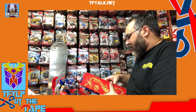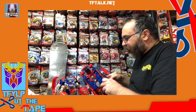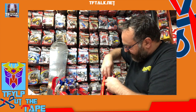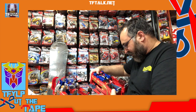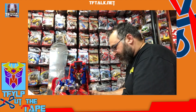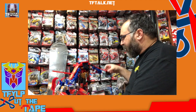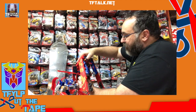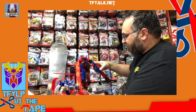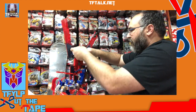So, one of the biggest complaints we got from Revenge of the Fallen was kids were having a lot of problems transforming the figures, especially the leader class Optimus Prime. It's a great toy. It's the definitive toy of that line. However, kids would go to their parents to ask for help transforming them, and the parents would be like, I don't know what I'm doing. And so the parents would complain to us that we make it way too hard, and we listened. And that's where the whole, let's make Transformers more intuitive thing came from. So that was feedback that was given to us, that we listened to, and we did, in fact, make the Transformers more intuitive.